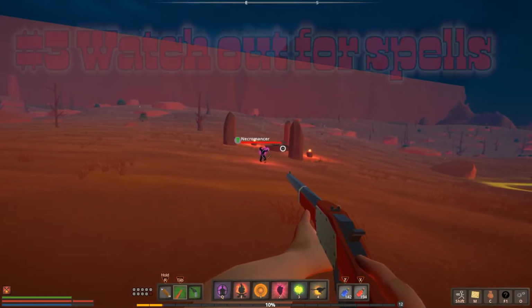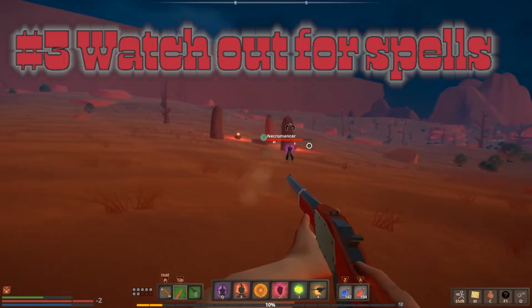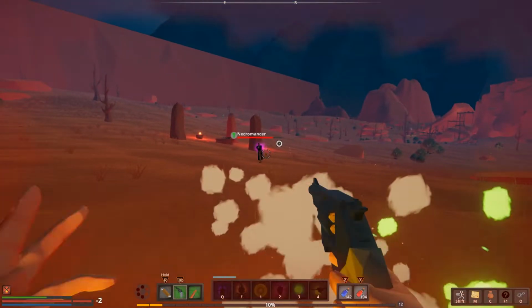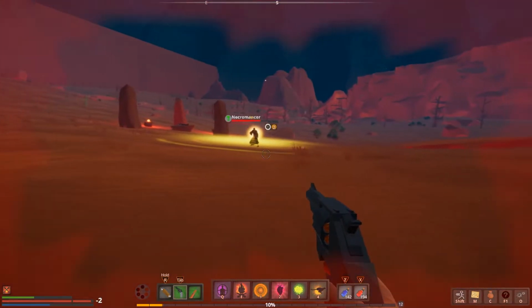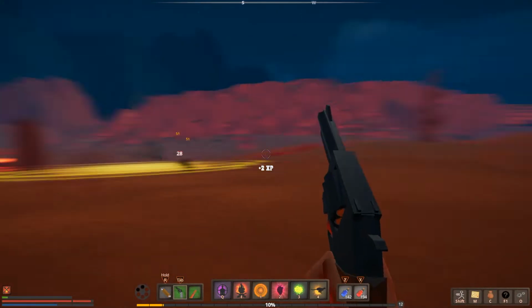Number 3. Watch out for spells. Getting hit by spell attacks is the worst. You can see enemy spells being cast from a long ways away. The more space you have between yourself and the baddies, the better. Just dash to the left or right when they start casting the spell. Try to reload under cover as well.